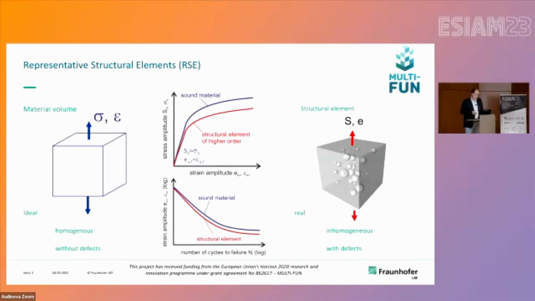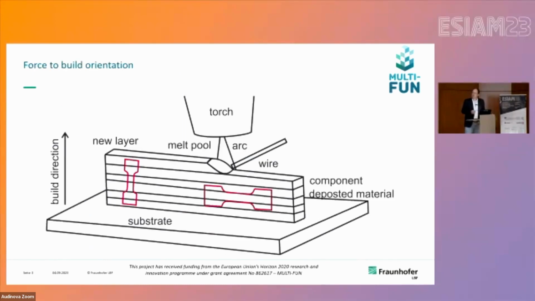so that we can derive suitable properties. What we have to consider if we are talking about RSEs is that our measuring values, that means the stress and the strain, will always be lower compared to the sound material, as well as our strain life or our stress life curve, where we always receive lower values at the same number of cycles. But at the end, we won't have sound material in our components, so let's start with the RSEs and include also micro geometries within the properties.